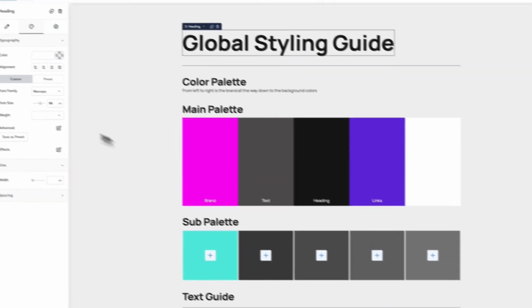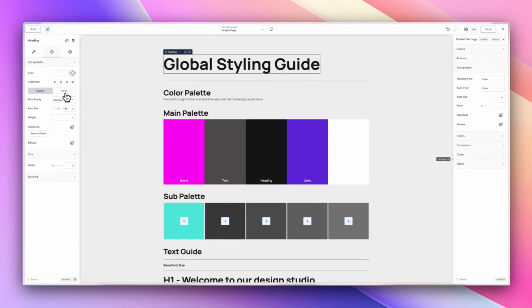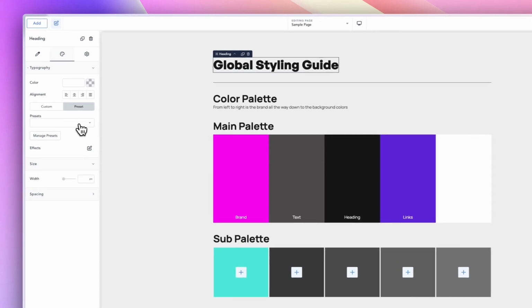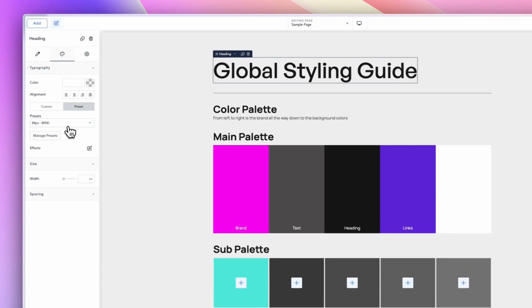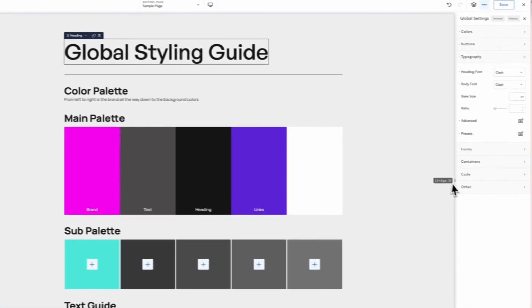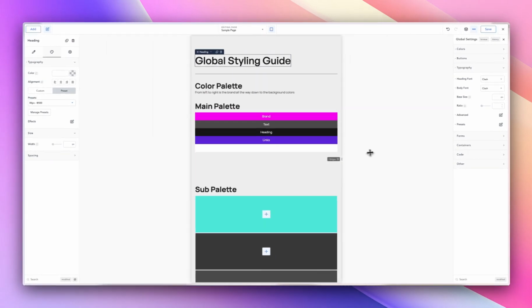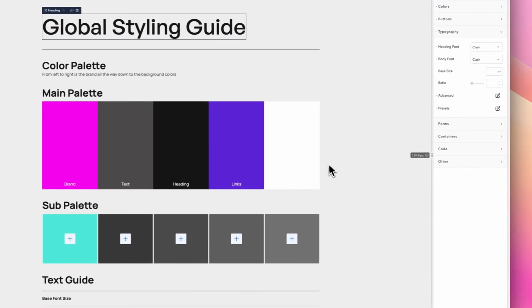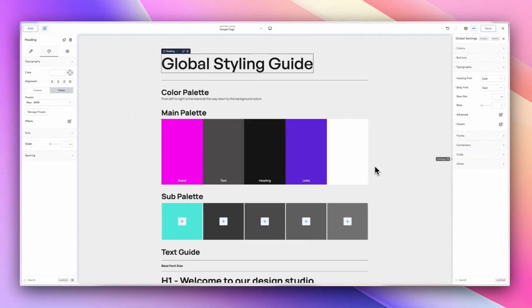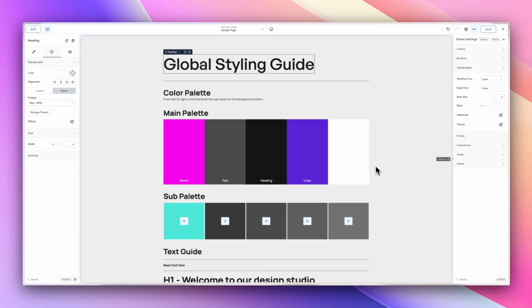What I'm going to do now is come here and click on presets. When I click on presets and click on this drop down, you can see that what we just created shows up over here. I'm just going to select that. So that has been selected. Now when I start changing the size, you can see how it is scaling down. Can you see it scale down like that? Beautifully. That is really good. So that is how you create a text preset that you can apply either to your H1s, or if you want to create your own presets that you're going to use later on, you can also create that.